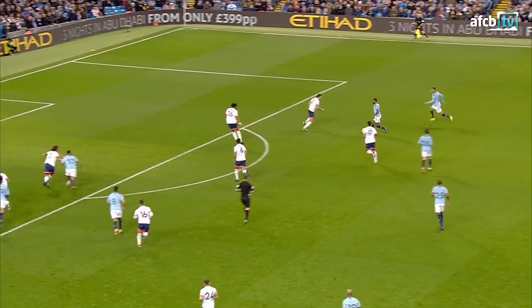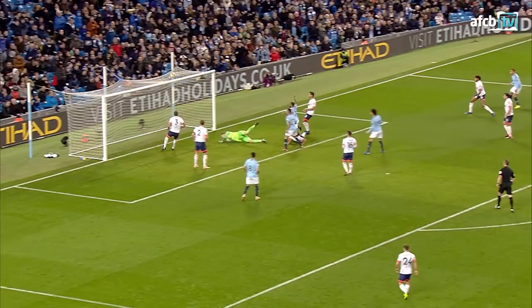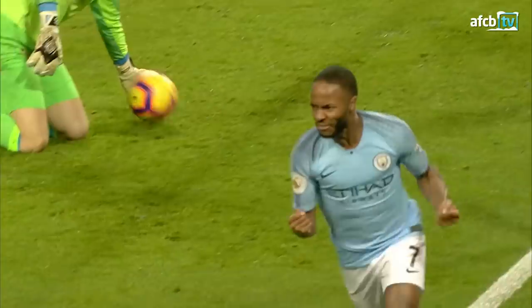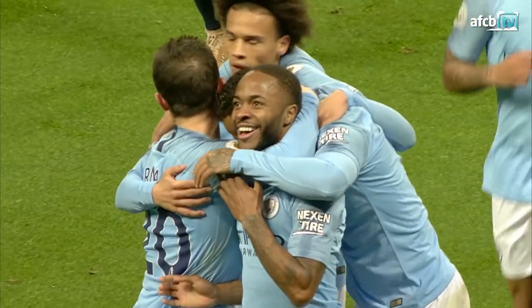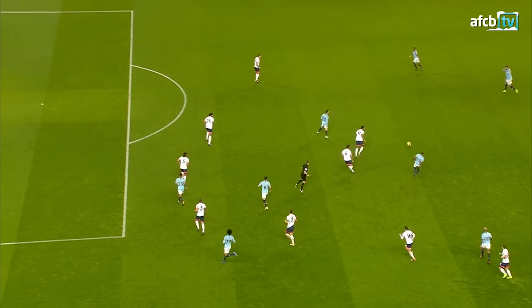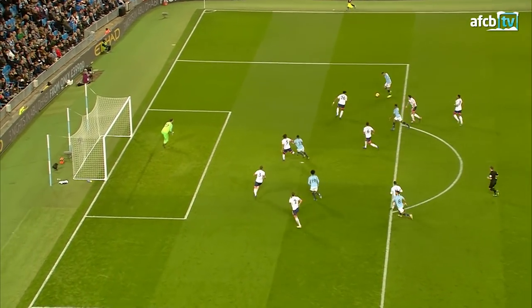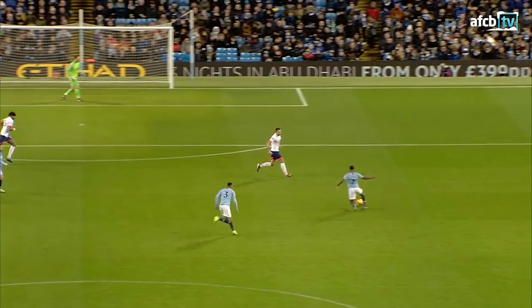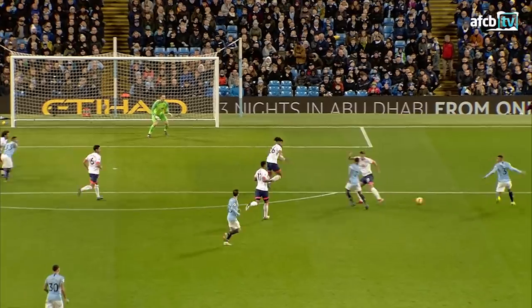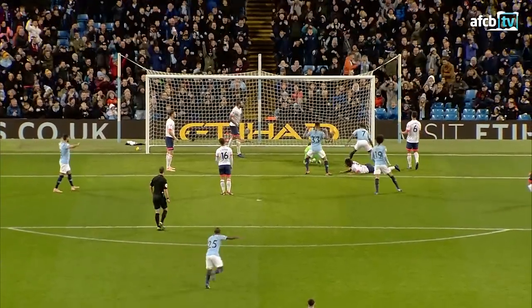To the second half, but here's Sterling again. He's got support from Danilo on the outside. Danilo's low shot, beaten by Begovic, and then eventually turned in. Raheem Sterling was denied a moment ago, but not to be on this occasion. He sets a new Premier League record, an element of fortune, but the Cherries once more fall to the skill of Sterling. 2-1 City. Well, we had a good bounce with the previous one, but that one did move around a bit, took a couple of ricochets before Sterling. He seems to like playing against us so much.